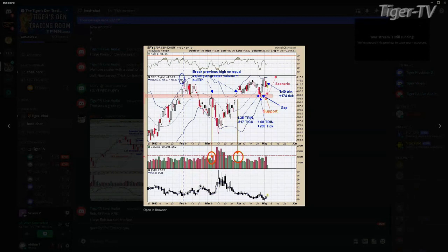A bullish combination suggests the bottom will form within the same day as the reading or as late as two days later. The combination came yesterday — a 469 down-tick reading, and the day before a 1.4 on the trend — a bullish combination. This suggests the low will form either yesterday, today, or tomorrow. We got panic back in the 405 area, and when you get panic in a previous support area, normally that support holds.